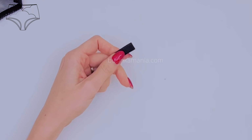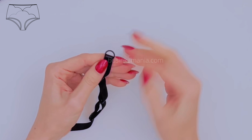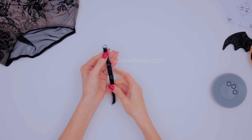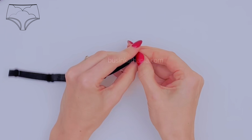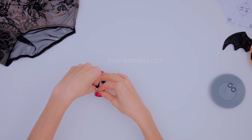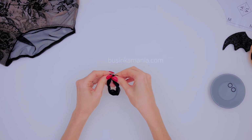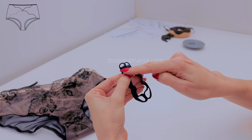Now grab the ring and put the elastic inside of the ring. Do the same on the other side. Go to your sewing machine and sew here.